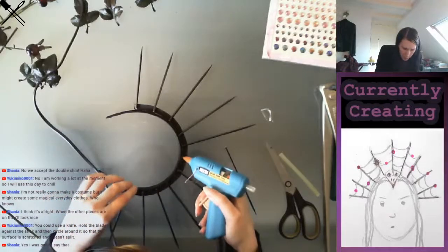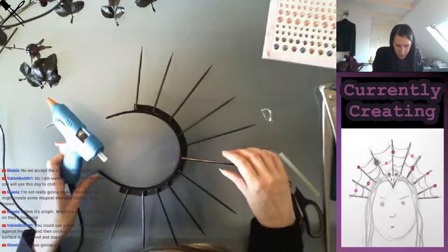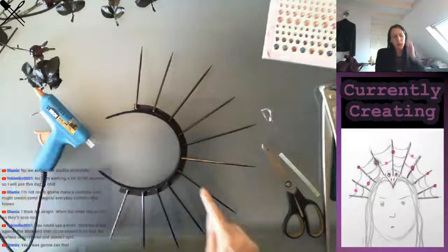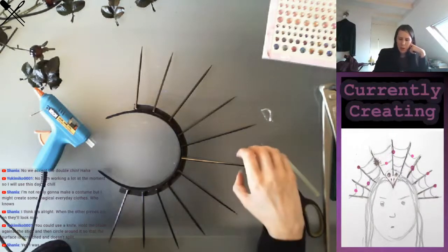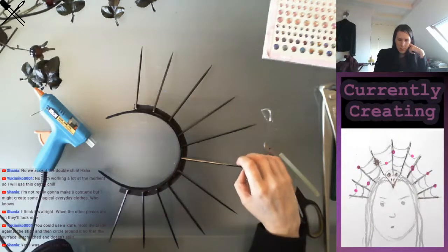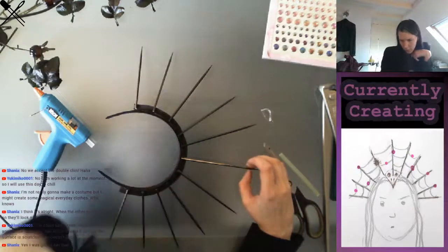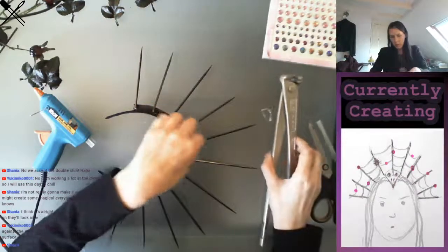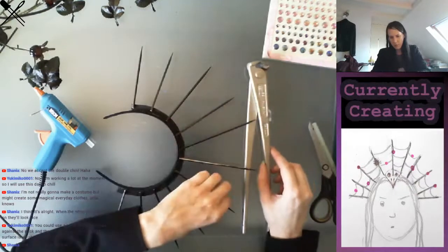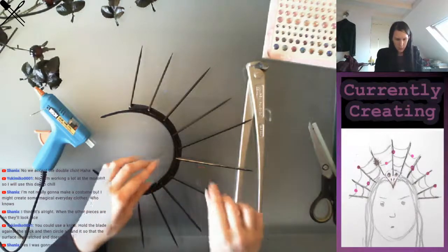Still got the part where I marked the center. I'm gluing them lying on top of here and then lying on the table, which causes them to angle backwards a little bit. And I think that actually that's not bad, maybe? But I don't know. Maybe totally perpendicular is better. I think I'm going to try to get them sticking up exactly straight. So I'll put some support material here, just to try to get them to rest on this or something. Yeah, do it like that.